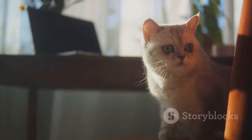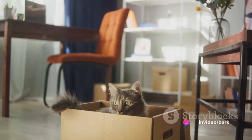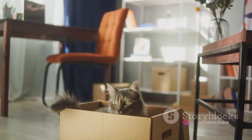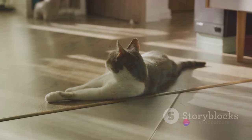When it comes to training sessions, keep them short, sweet, and regular. You'll find your cat is more receptive and learns faster when training is a regular part of their day. Remember, cats are creatures of habit — they love routine. A routine gives your cat a sense of security and structure.